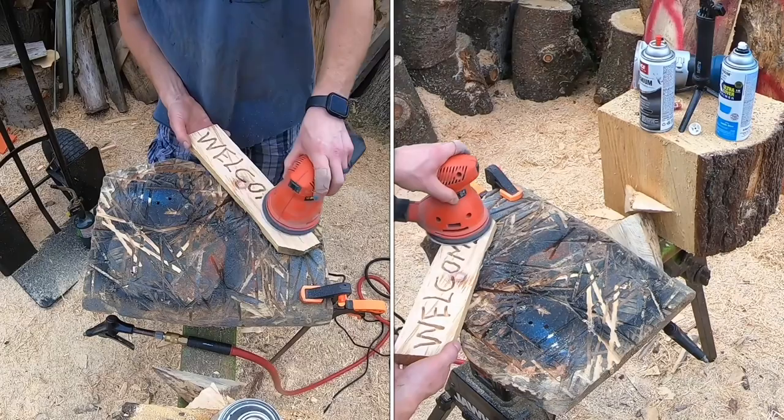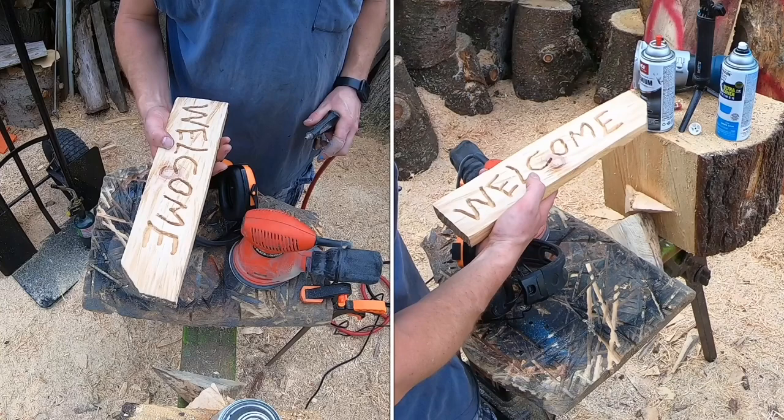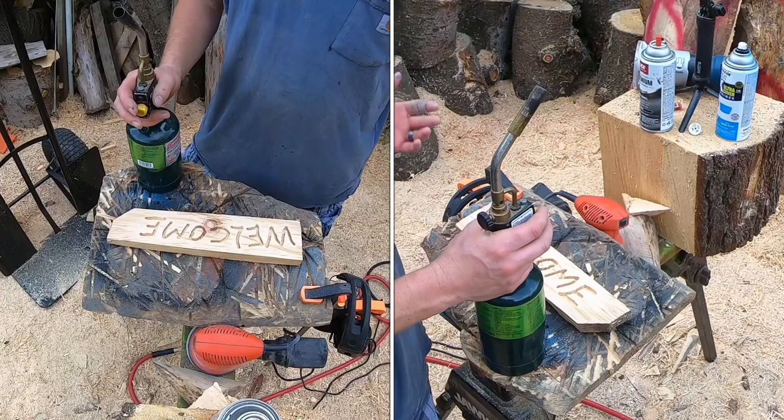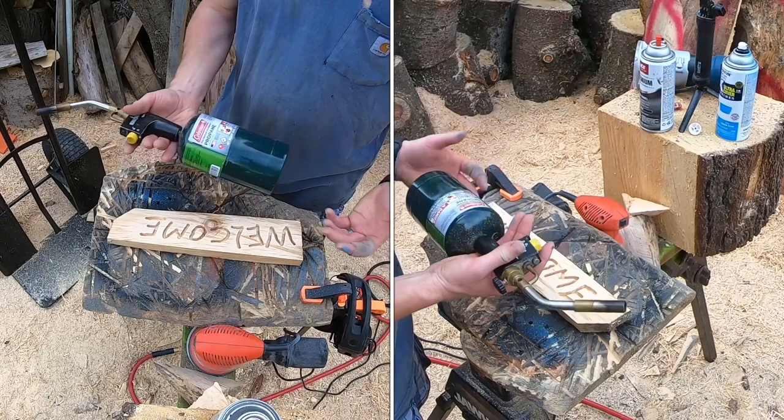Quick tip, if this is dry wood, it'll sand way easier with the orbital sander. It'll clog up and be tough to sand if it's green. If it's green wood, the angle grinder sometimes is a better option. So we get our torch. This is just a Bernzomatic TS8000. If I was ready to go, I could have the turbo torch, make a ton and just hit them all quick, but this works. This is somewhat affordable for most people as a torch goes. You buy your little Coleman 1 pound tanks, refill them, whatever you're into, and it works just fine.